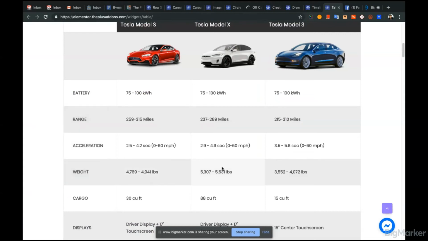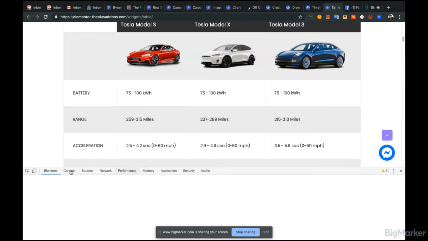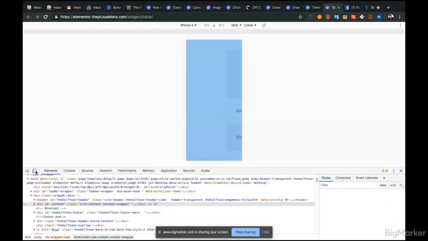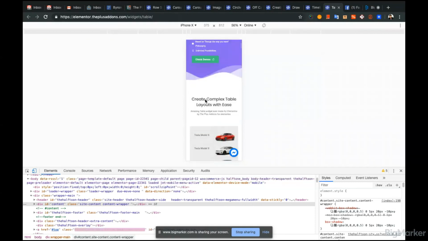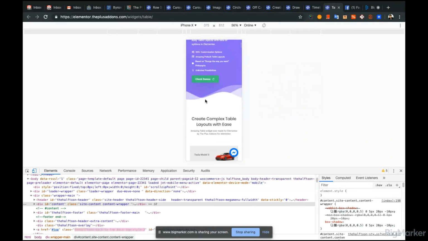So what is that there? What are you showing me there? Actually, I just want to show you an example of how we are focusing on mobile first. For example, if you can see this table widget, can you see my screen currently? Yep, yeah, screen, yeah.